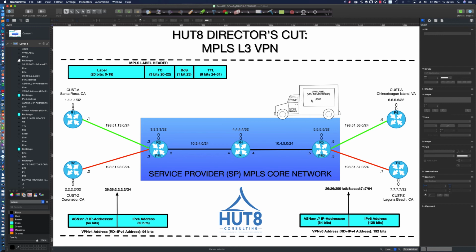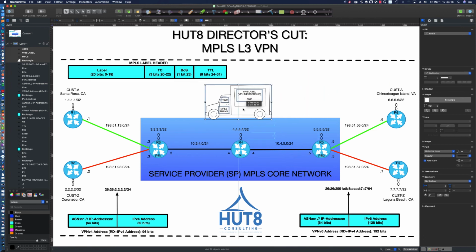And then he says, great, well, now I've got to get to the 3333. So I'm going to look at my MPLS forwarding table. I know that MPLS is required here. So what do I need to get to the next hop? Well, he knows that the outgoing label to get to that 3333 is 4,000. So let's take this to its completion.